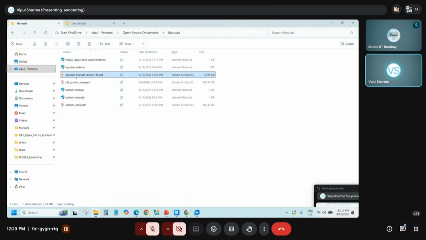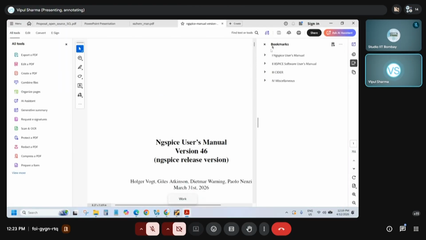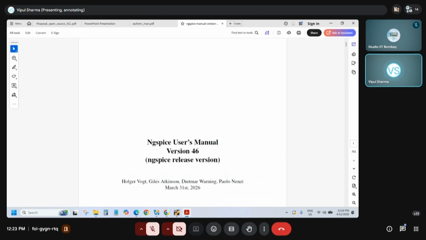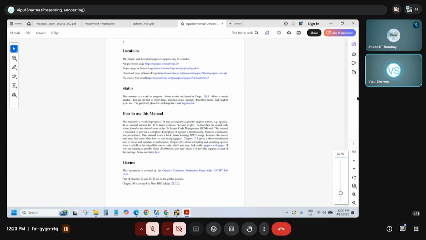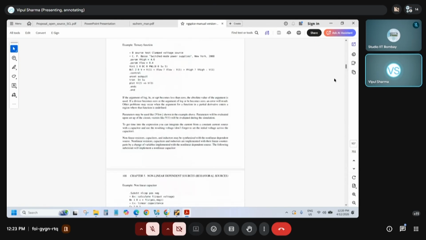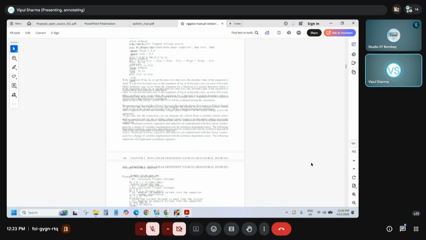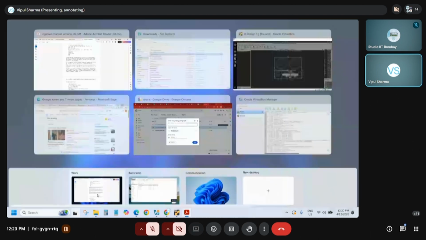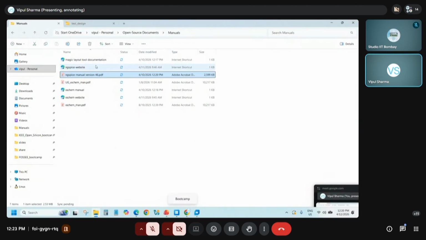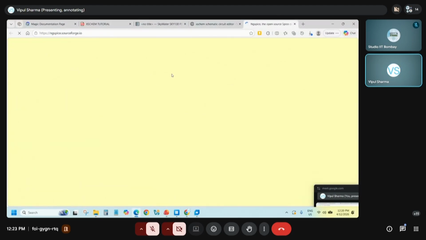Similarly, for ngSpice, there is a big documentation, where all the features are explained, how to use which command, or to understand any specific command where you are stuck. This is the ngSpice website.